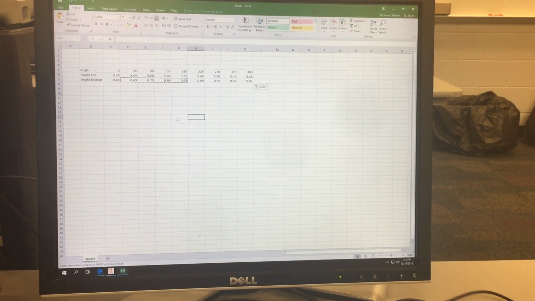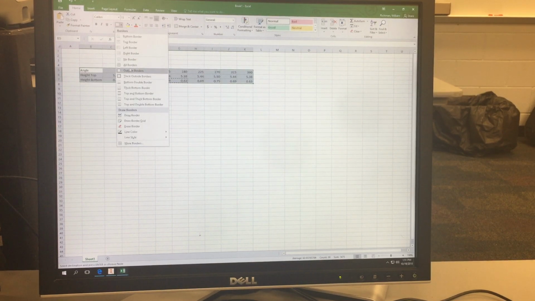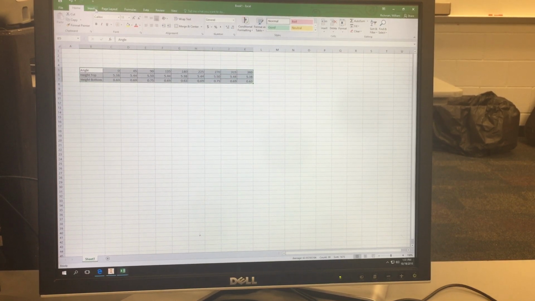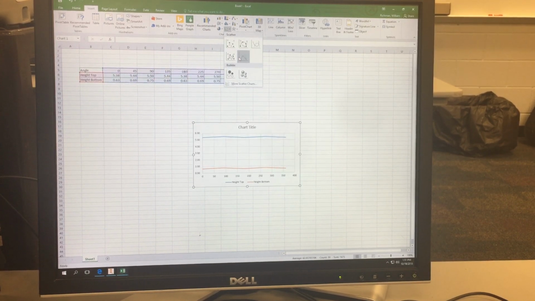Just like that. So those are your objects, and then I'm going to go through and box these in, all borders. And then the next thing we would do is highlight all of this information. Up here we're going to do insert, and down in the bottom we're going to create a scatter chart. For me, I'm going to use this. We could do this, this might work as well. So either one you can use. I would recommend using the dots and either doing with straight lines or do it this way.